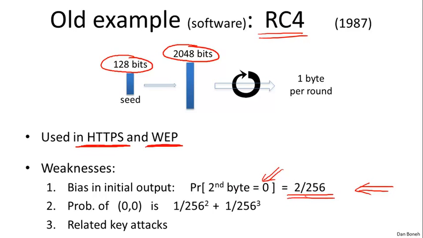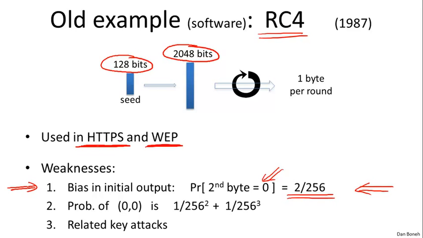It so happens that for RC4, the probability is actually 2 over 256, which means that if you use the RC4 output to encrypt a message, the second byte is likely to not be encrypted at all. In other words, it'll be XORed with 0 with twice the probability that it's supposed to. So 2 over 256 instead of 1 over 256. And by the way, I should say that there's nothing special about the second byte. It turns out the first and the third bytes are also biased. And in fact, it's now recommended that if you're going to use RC4, what you should do is ignore basically the first 256 bytes of the output and just start using the output of the generator starting from byte 257. The first couple of bytes turned out to be biased, so you just ignore them.